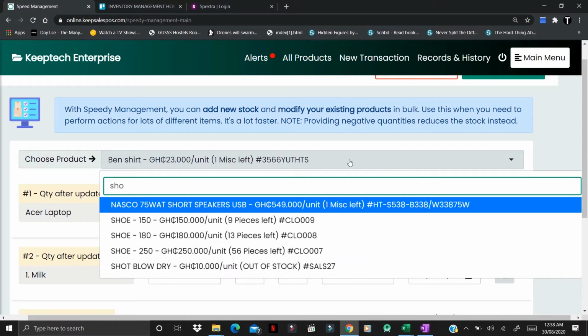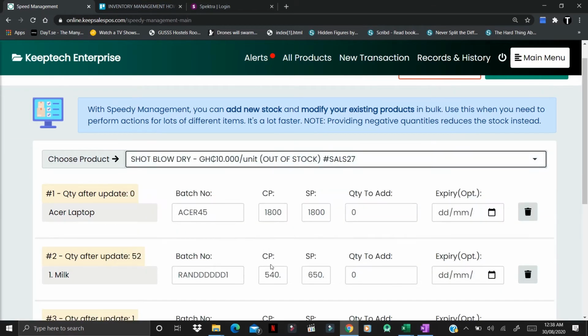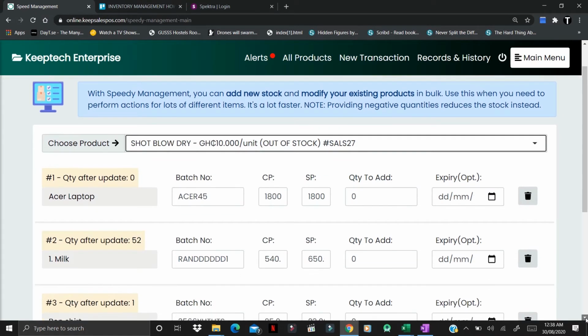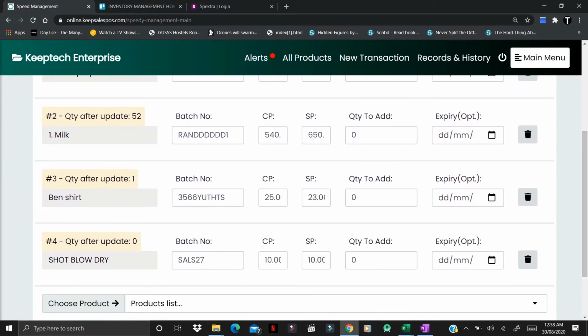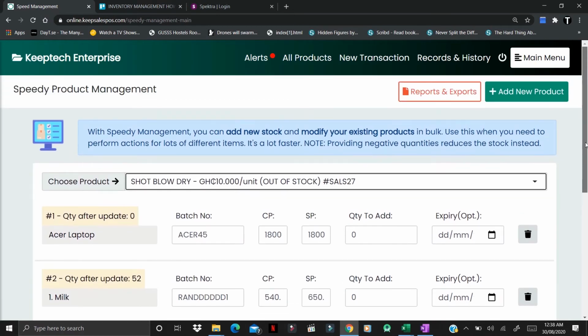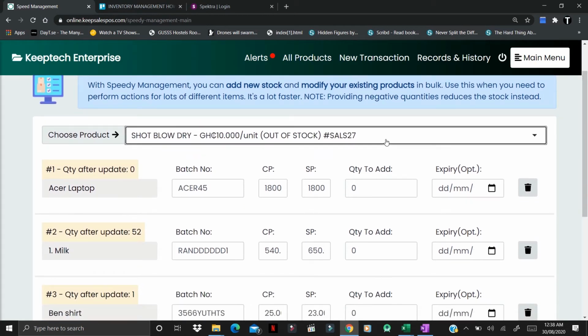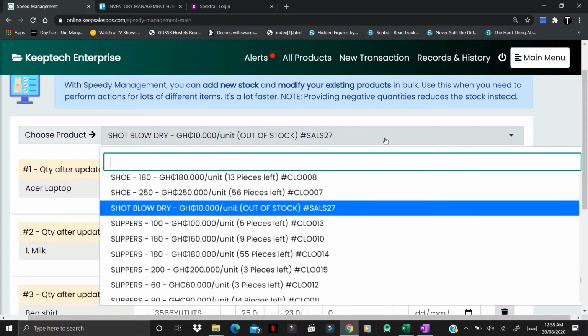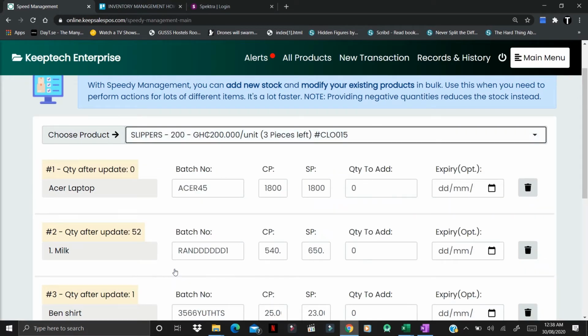So let's say shoes. Our shoe blow dry is out of stock, so we can click on the shoe blow dry. And now let's select the last product, which is out of stock. Any products at all that we want to modify. So yeah, let's say slipper. Okay.